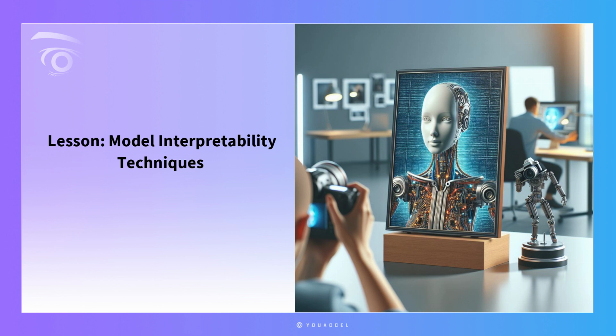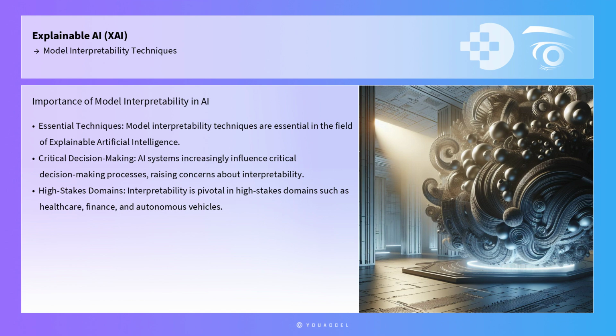Lesson: Model Interpretability Techniques. Model interpretability techniques are essential in the field of explainable artificial intelligence as they enable practitioners to comprehend and trust the outputs of complex machine learning models. As AI systems increasingly influence critical decision-making processes, interpretability has become a pivotal concern, particularly in high-stakes domains such as healthcare, finance, and autonomous vehicles.